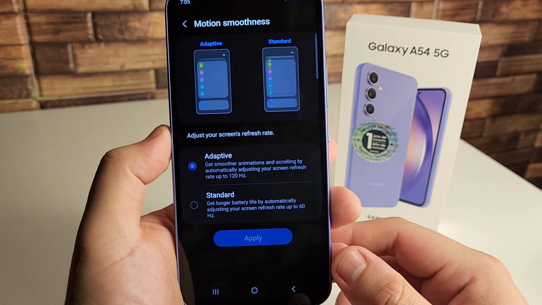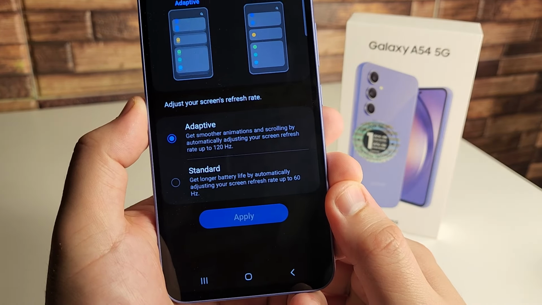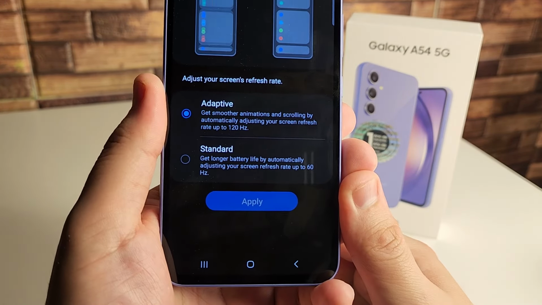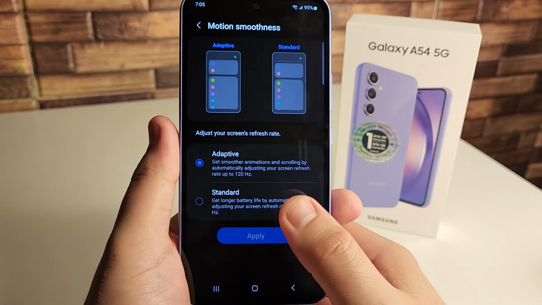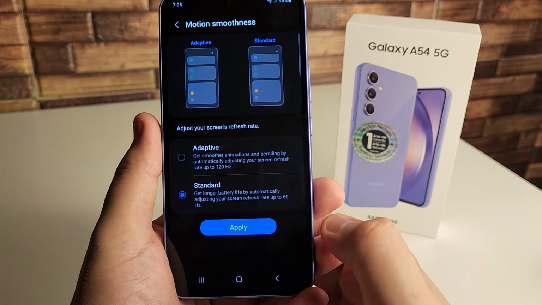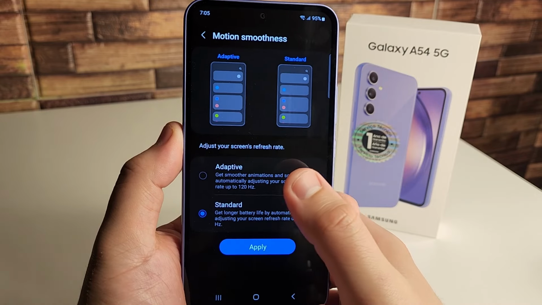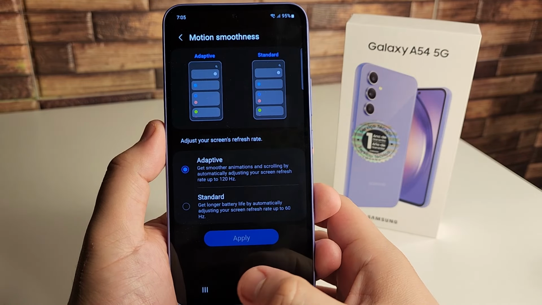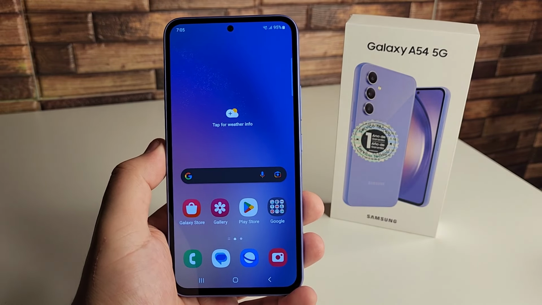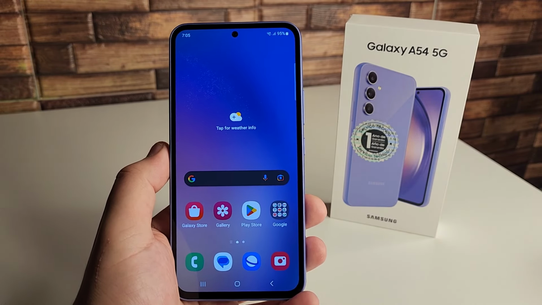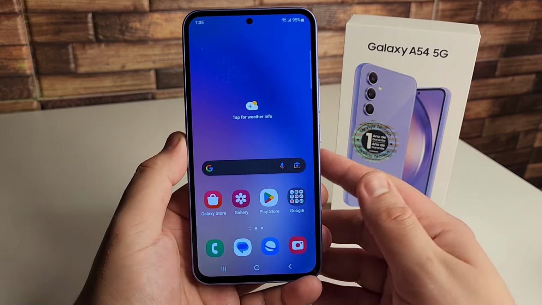That's what it basically does. And where you can weigh that is in the scrolling. It's super noticeable once you turn it off. But if you guys want the standard scrolling right here, this actually gives you longer battery life, automatically adjusting your screen refresh rate up to 60 hertz. So it cuts it in half. Once you click that, you click apply and it's going to be set to 60. But if you guys want the adaptive, just keep it on adaptive. I just keep it on adaptive. I think the 5,000 milliamp battery in this device has been great. But if you just need to turn some stuff down and you don't have a ton of battery life left, that's a good setting to turn off.